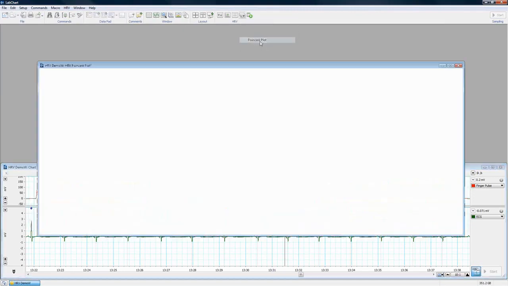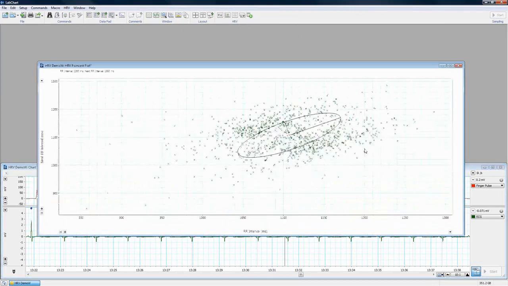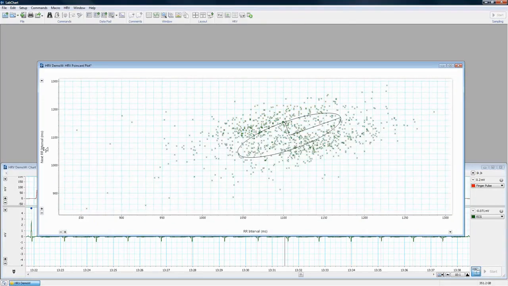And then we come to the Poincare plot. The current RR interval graphed to the next RR interval. The spread of the data in this plot provides information regarding the nature of the RR interval fluctuations. In the Poincare plot, you'll see we have this ellipse being drawn around a center point. What that relates to is the standard deviation. And of course, the center point here is the mean.